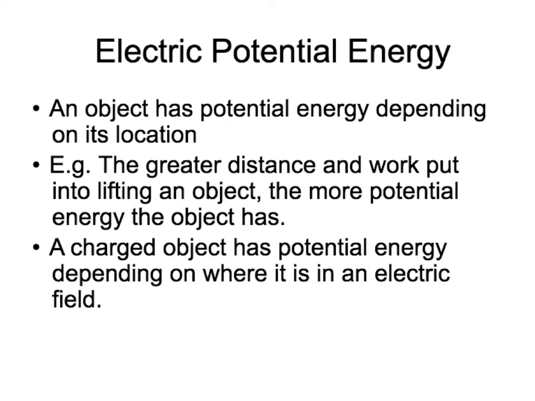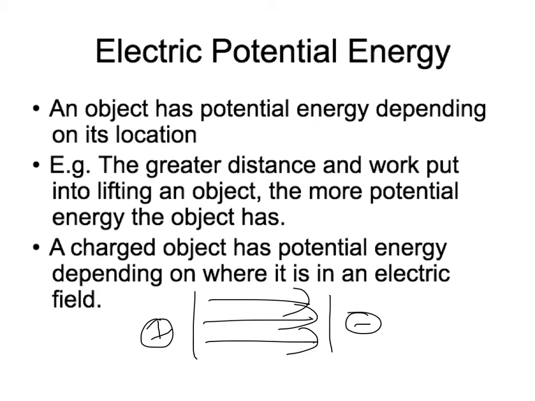Electric potential energy. So if you go back to that idea of, I have this electric field and got something going there. If I throw a positive charge in there, the reason that these lines are going this way is because we talk about electric fields as how they act on a positive charge. Would you agree that if I take that positive charge and push it over this way, that's going to take some work because it's repelled by those. Two positives are repelled by each other. So if I push this one this way, I'm actually giving it some potential energy, and I let it go and it will accelerate toward the negative with some energy of movement, kinetic energy.